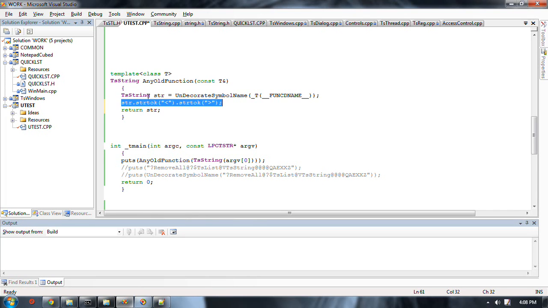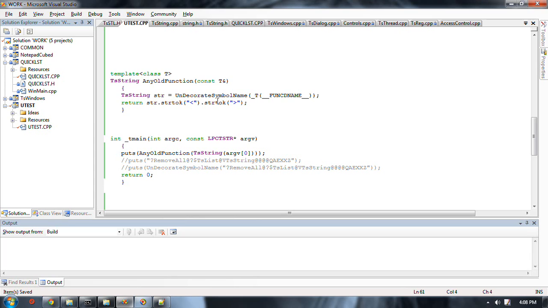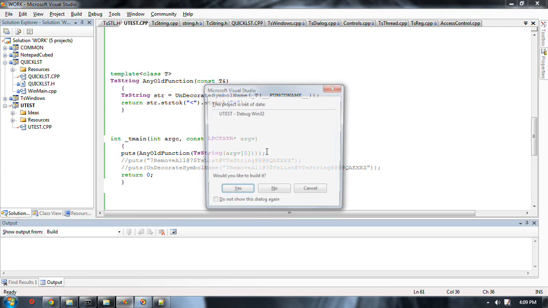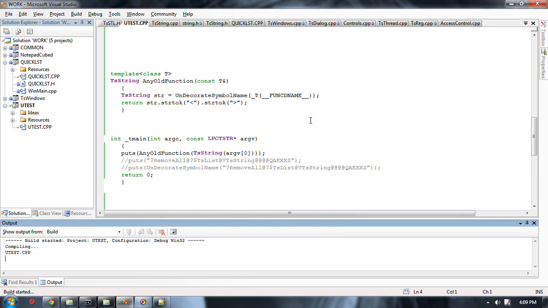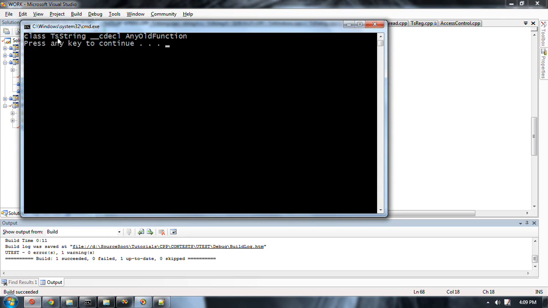Can't return this because this is. Oh wait a minute, I can't. Sorry. Because this thing modifies str, but what it returns is everything from the beginning up to the bracket. So what I get if I run this function, if it'll ever compile, is just class, right? Oh, now I've got any old function.